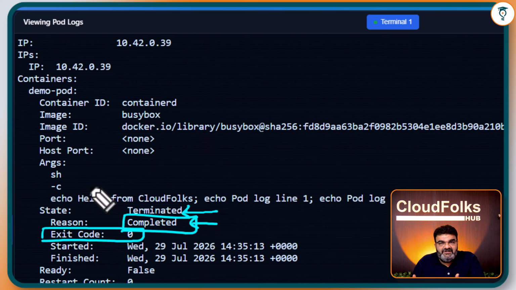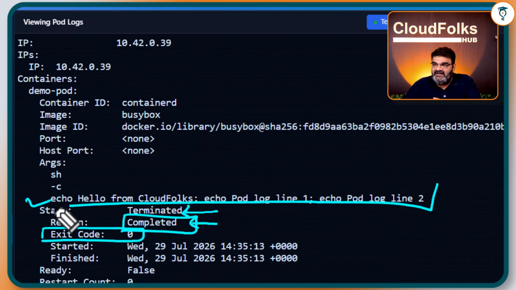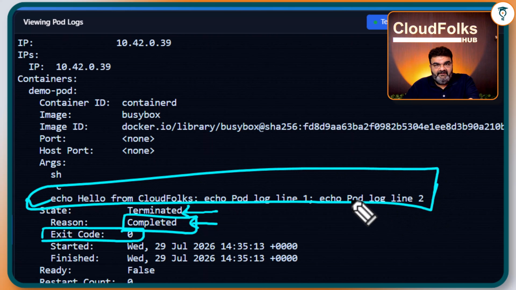Now if you are watching this video, some people will say that, look, here we have this output. This is not output. This is actually the command that we have executed. Output can be different as well. Right now we are using a simple echo command, so that's why we are thinking it is the same, but no, this is actually the command. For this we are going to the next demo, so you will get a better understanding, so don't worry about it. But keep this in mind, this is not output, this is the actual command. Output can be different, and to check output you have to verify logs.